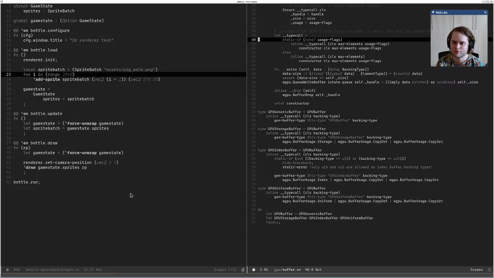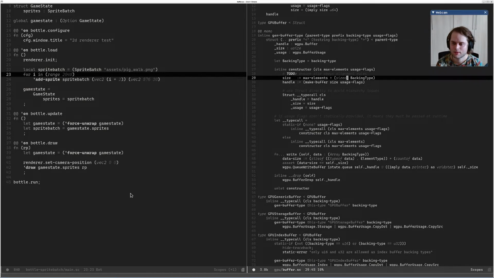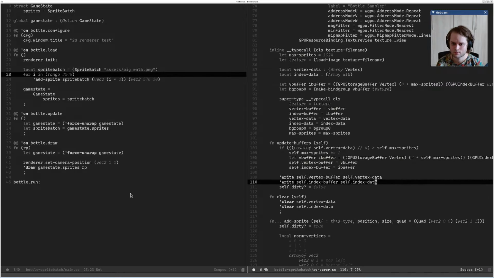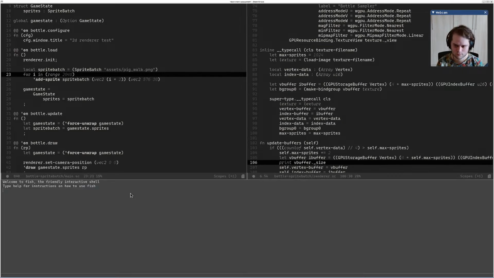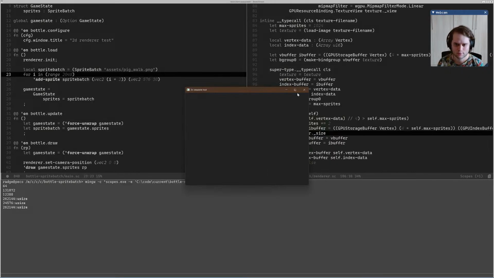I didn't know why it was segfaulting. Okay, this is not helping.